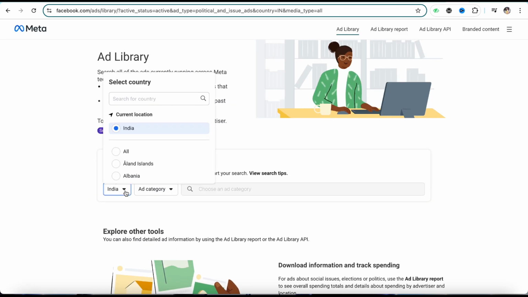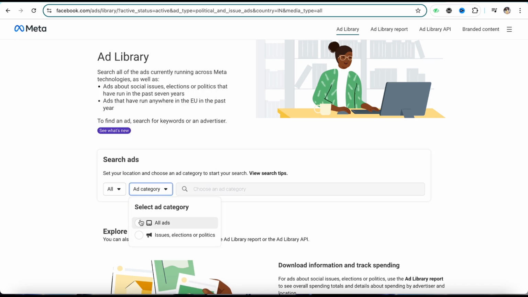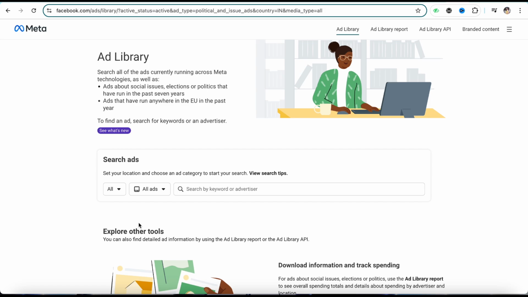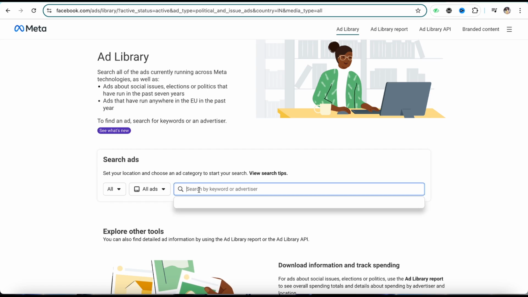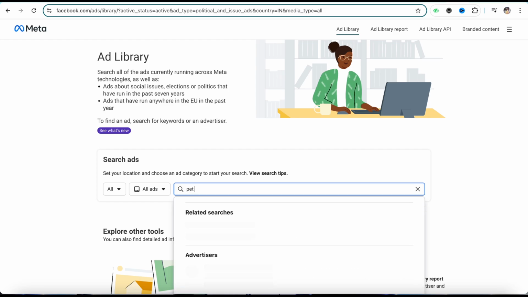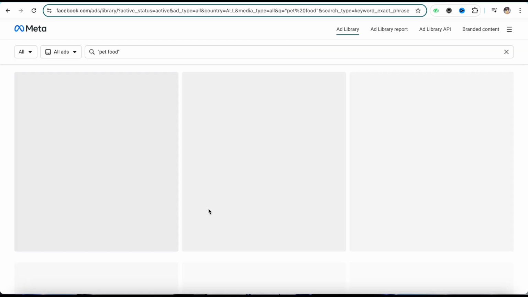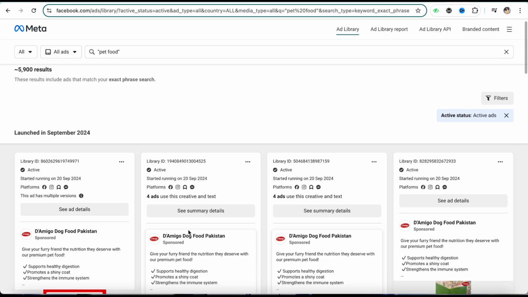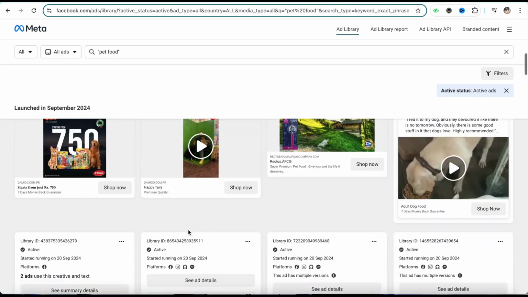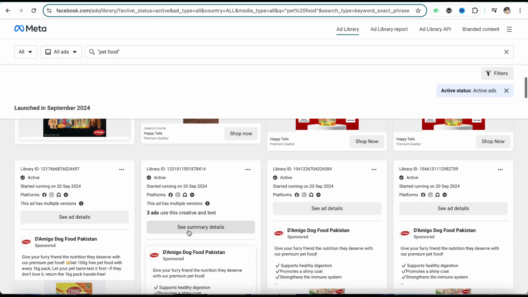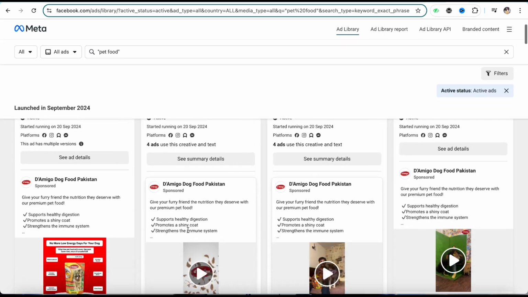And after that, on the search ad section, just simply make sure that you have made all the settings to the all section, which will make your search process for the ads that you're looking for much easier. And over here just simply search for the kind of ads that you would want to play around. So for example, you can search anything basically you want, and after that you will be able to see a bunch of different videos that are available in the Facebook ads library.